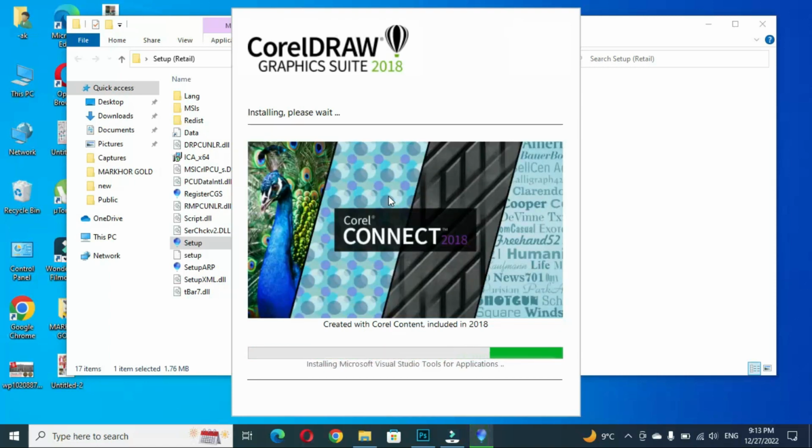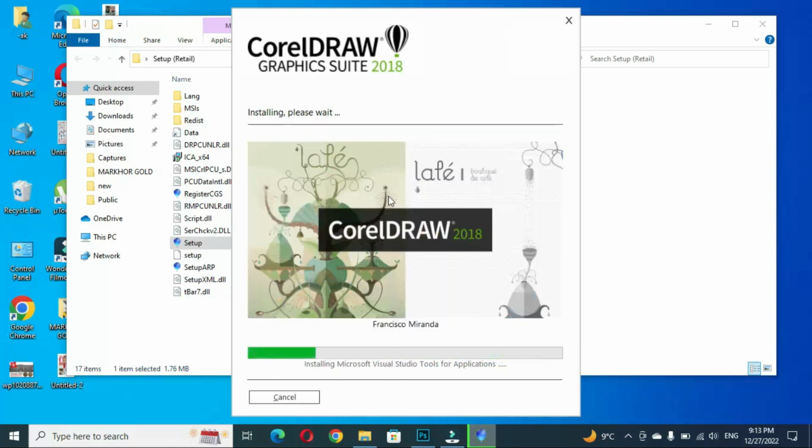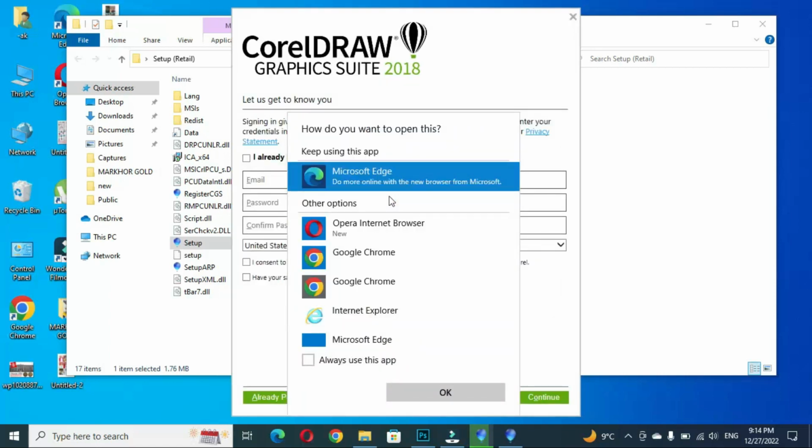I suggest you install older versions if you have very old devices, so you will not face any lag or hangs on your laptop or computer. 73%, 75. I hope it will complete soon. Yes, it's done. You can see.